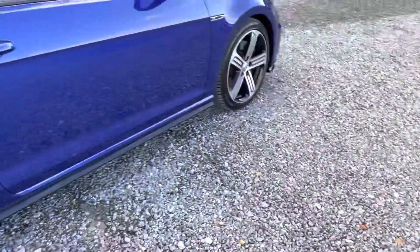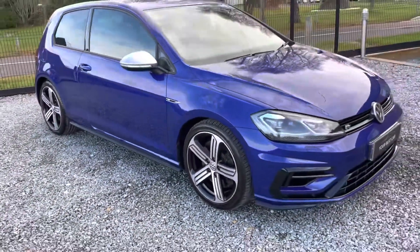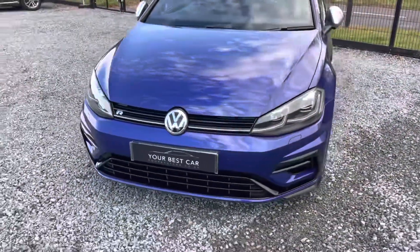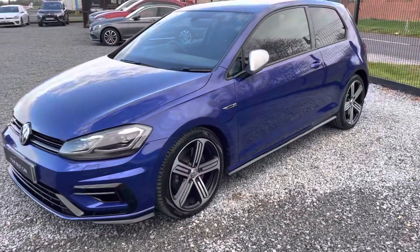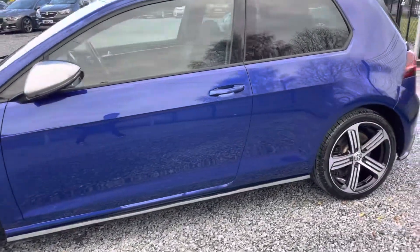On to the outside — all in really nice condition. Lapis blue, got to be one of my favourite colours on this, really stands out and you don't see that many of them. It comes with two keys. It's a one owner car with full Volkswagen service history, and it's also come with a fresh MOT. Plenty of tread on the tyres, and as you can see for yourself, it's been well looked after.